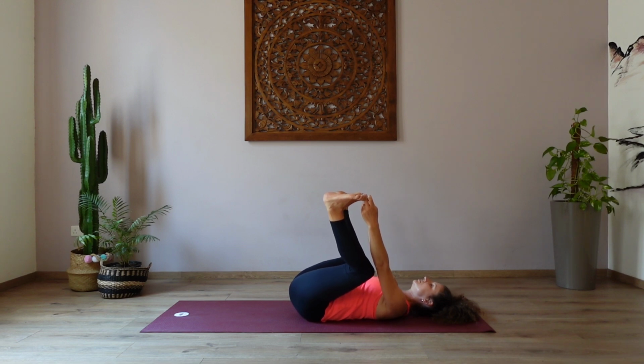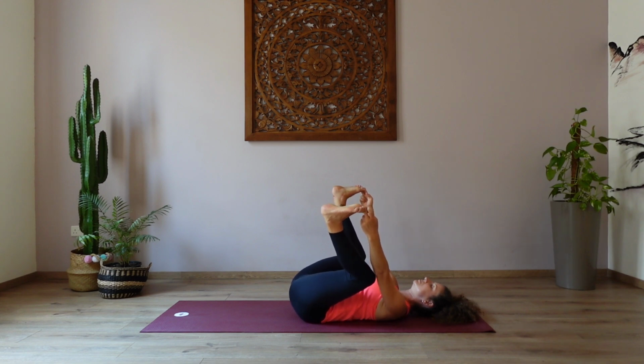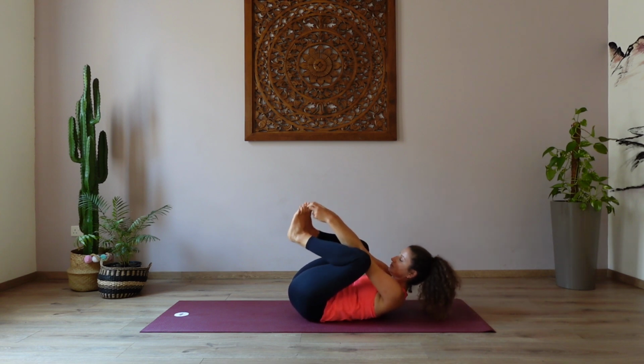Again, if it feels good on the back, you can rock a bit from side to side. Feel a nice release in your lower back. Feel the hips opening. Taking the feet out a little bit wider. One more inhale. And then exhale, release, let go of the toes, feet together.